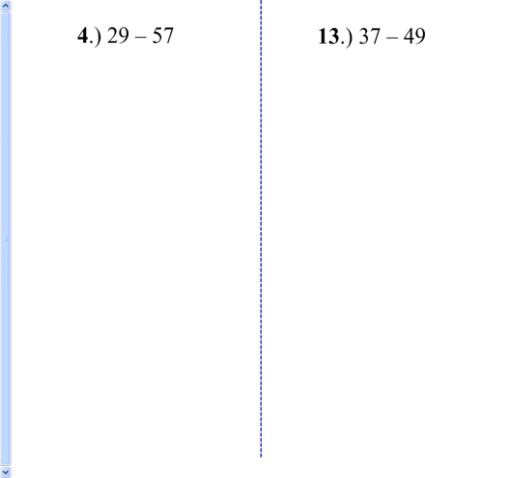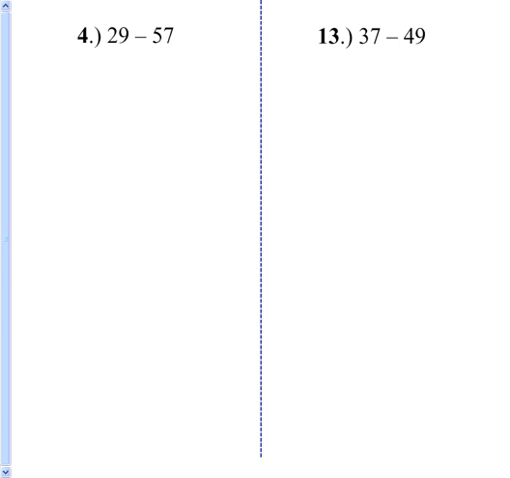This is the homework quiz for week number 13, and this is the fourth video. Here we're looking at two positive numbers and a subtraction problem, but the second number is bigger than the first. So in problem number 4, we have 29 minus 57, and in number 13, we have 37 minus a larger number, 49. So in each of these, we're going to have negative numbers because the second number is bigger than the first number from which we're subtracting it.